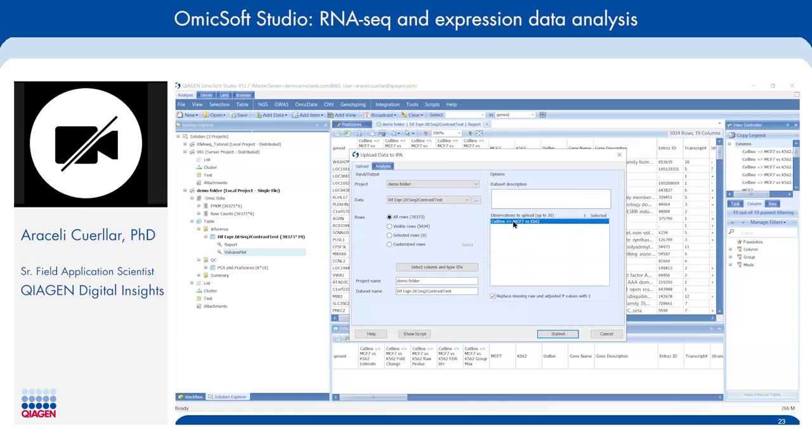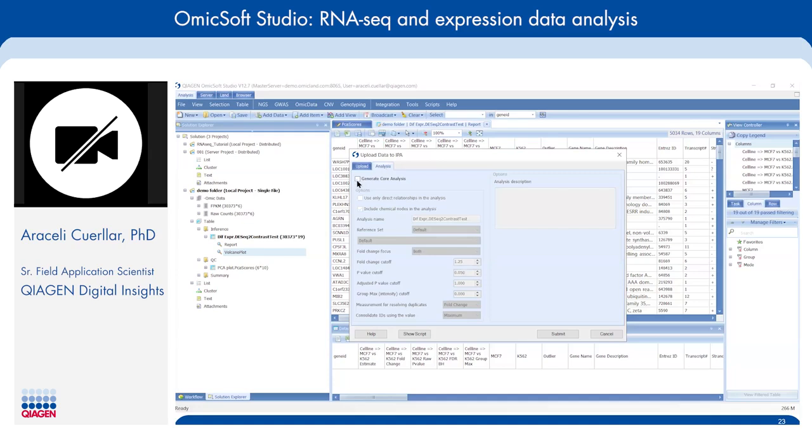You can select your comparisons. Again, these are going to be automatically selected because that's the data that we're looking at. And then under the Analysis tab, you can choose the option to generate a core analysis and set your cutoffs for what's significant and what's not, and then submit that information into IPA. And so this will send your differential expression table to IPA, where it will generate a core analysis for you that you can easily view once you're in that software.